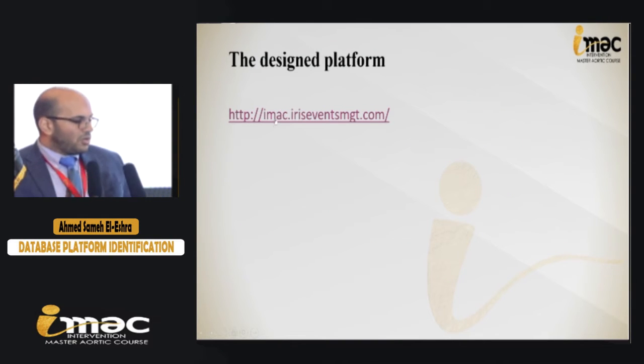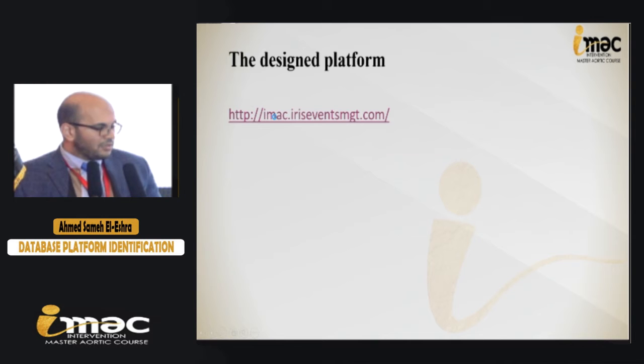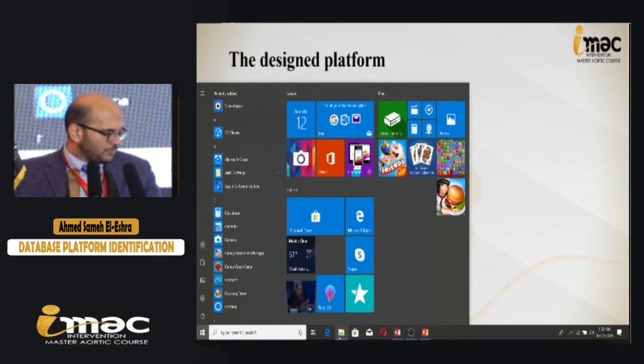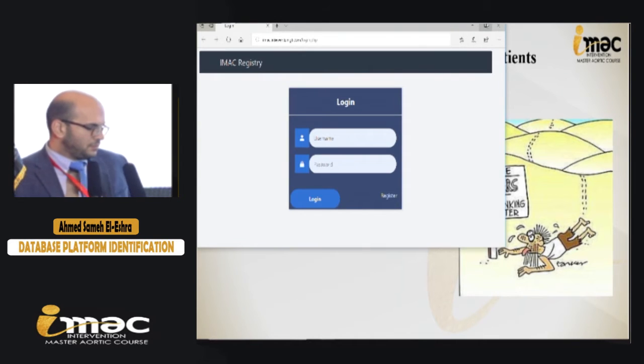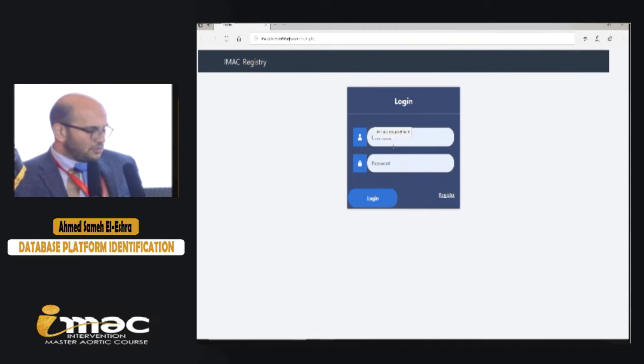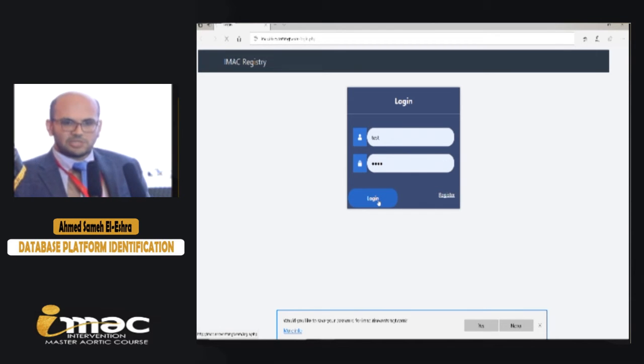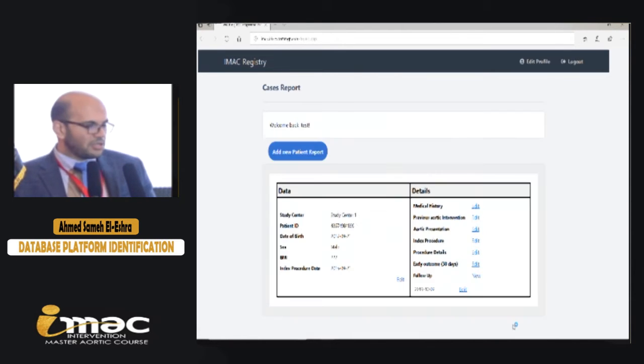I will show how we can use this platform. Just waiting for IT to open it. You can click the link and enter a username and password. Each contributor to this registry will have their own username and password.